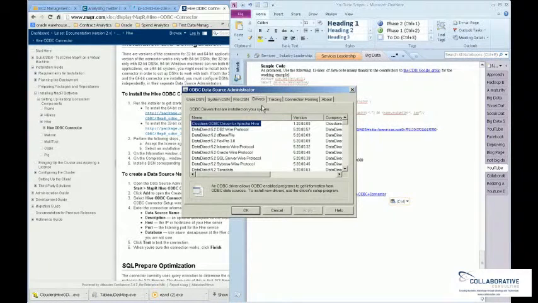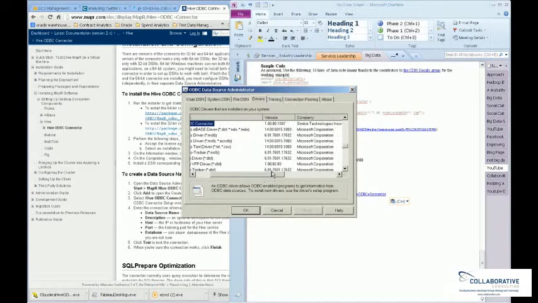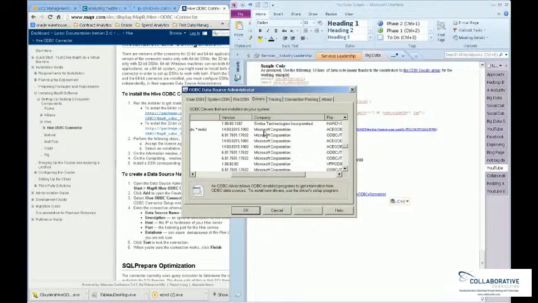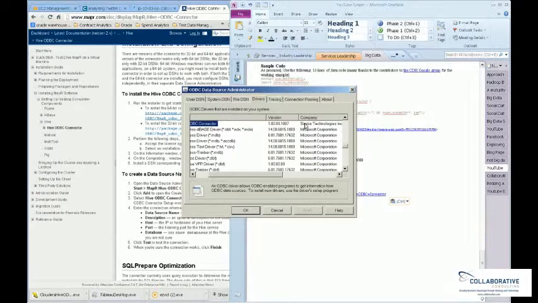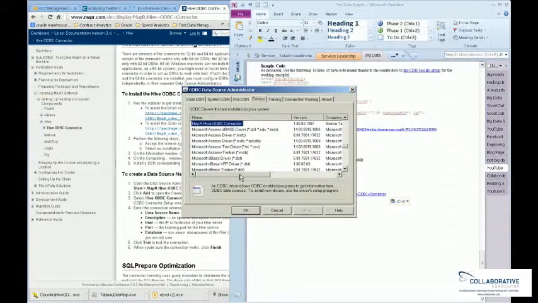MapR is licensing their ODBC driver from Simba Technologies, and this driver is used with other vendors, including MapR, so it's very frequently used. I've seen a couple of vendors, some of them niche, and I think Hortonworks might use them as well. But MapR was the only one I could find where, through their distribution of this driver, you can download it and install it without restriction.